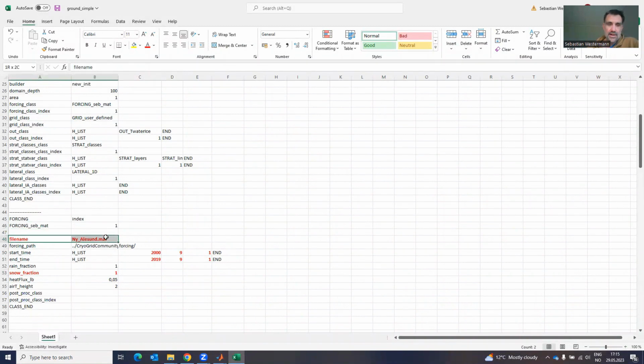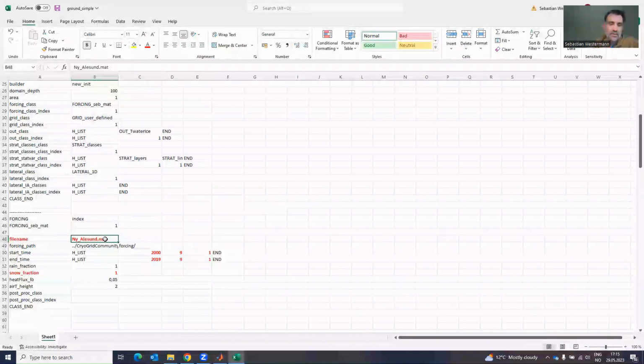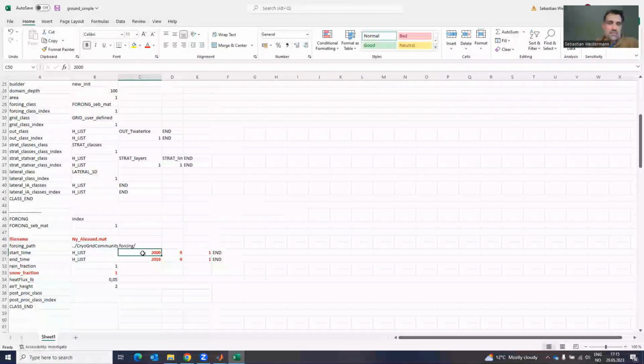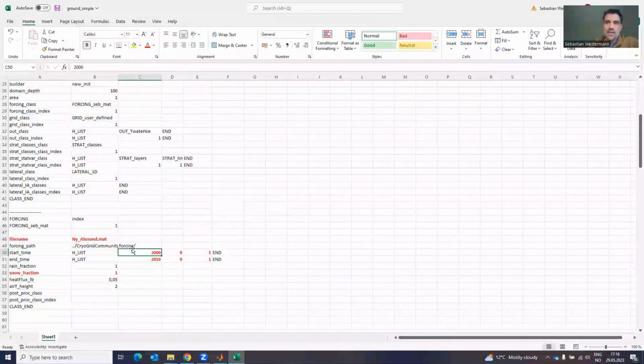So here, for example, I provide the file name, which one I want to use, and also some properties like when to start the simulations, etc. And with this, I can customize my model setting in many, many different ways. In this example that you have downloaded, I have marked some relevant properties, which you as a user are encouraged to change, in bold red.